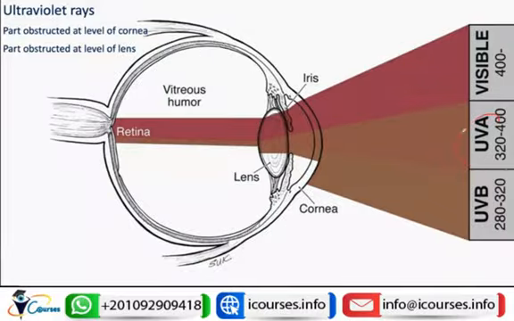Also, the ultraviolet A is absorbed by the lens, as we said before. That's why if the lens is removed, the patient will see a bluish discoloration unless the implanted intraocular lens has ultraviolet protection.